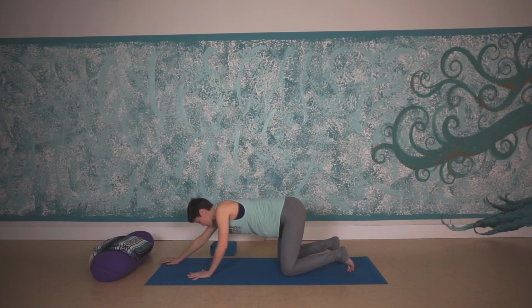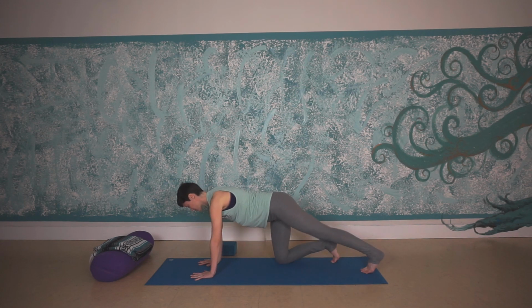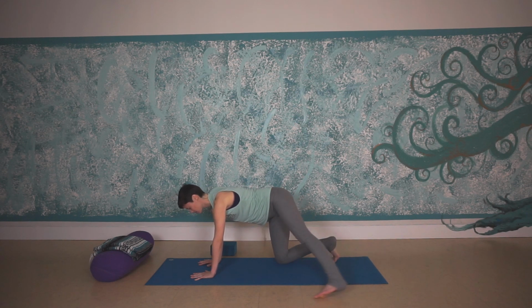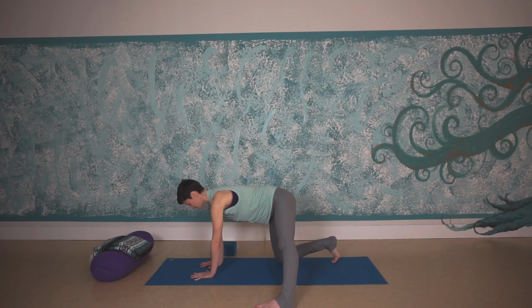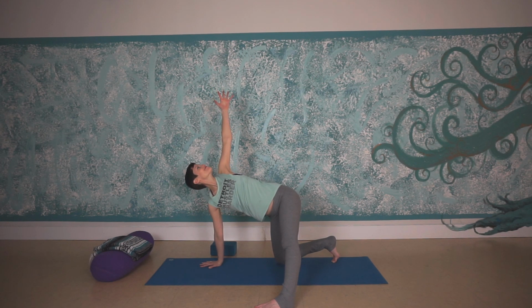And then slowly walk your hands back towards you until you come back up into all fours. Curl your toes under and extend your left leg behind you, curling the left toes under. Slide your left foot forward so that the left leg is in a line with your right hip. Plant the foot. Press your right hand into the ground and reach your left arm up towards the ceiling.